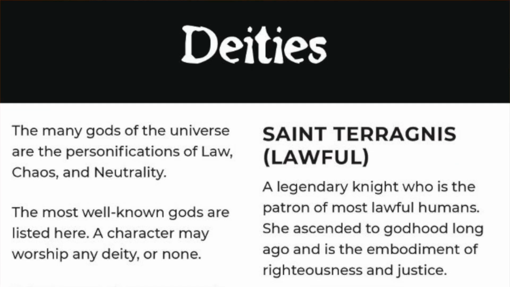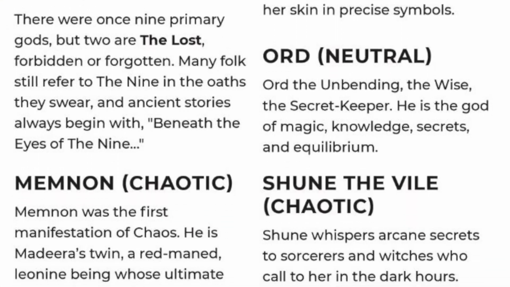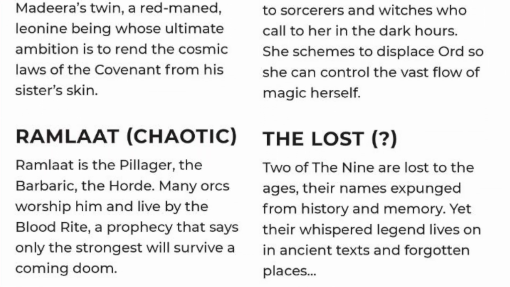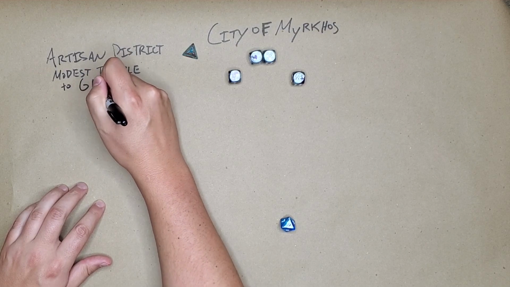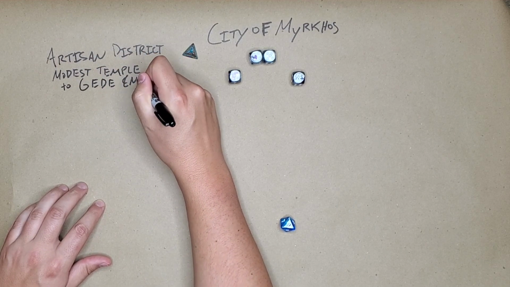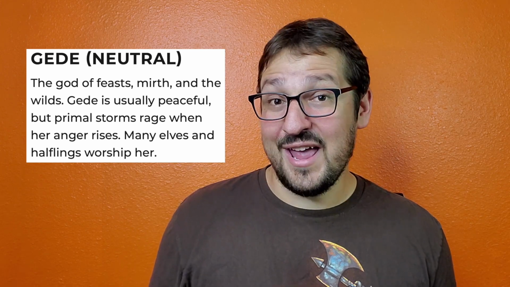The first point of interest I'll flesh out here is the temple. There are 7 deities in the core rules for Shadowdark. To determine which deity is going to be worshipped at this temple, I'm just going to roll a d8, and if I happen to roll an 8, I would just ignore it and re-roll. So on this roll, I rolled a 2, so I know that this temple is dedicated to the goddess Gedean, a neutral god and the god of feasts, mirth, and the wilds. She is usually peaceful, but primal storms may rage when her anger rises.